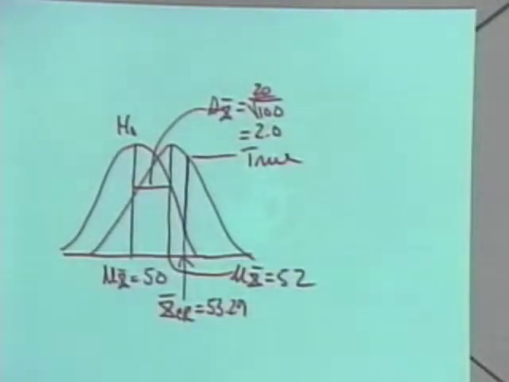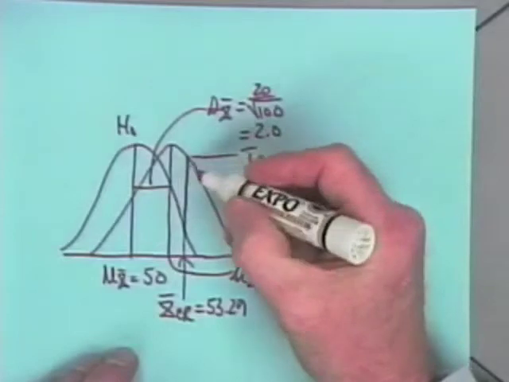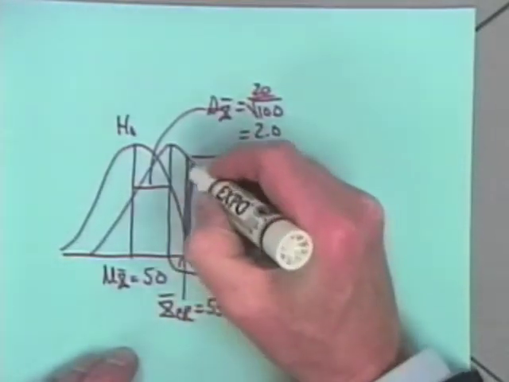If we reject a null hypothesis that's false, what I just gave you is the definition for what? Rejecting a null hypothesis which is false is what? That's one, error one. No. That's rejecting a null hypothesis which is true. That's a type 1. Rejecting a null hypothesis which is false is power. And I brought along the two colors. And the color red is supposed to represent power. So from 53.29 on up in this true distribution, that's the area that I'm going to shade in red.